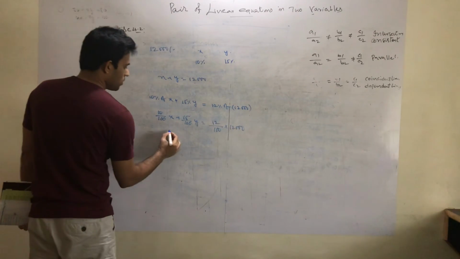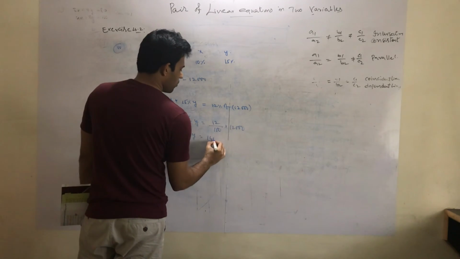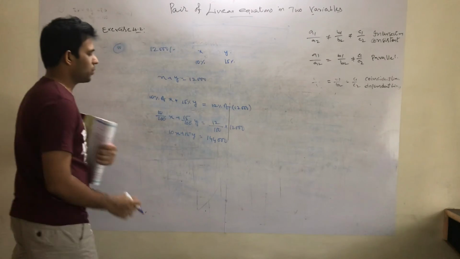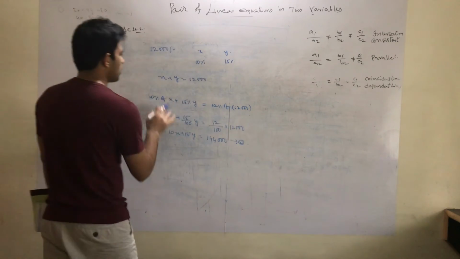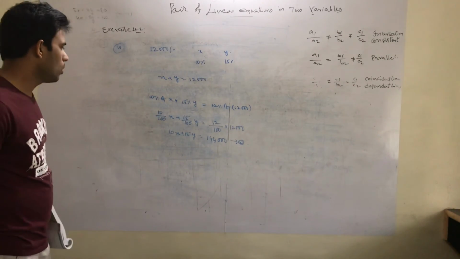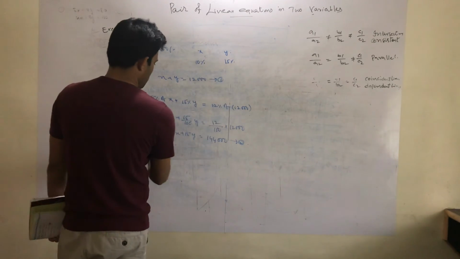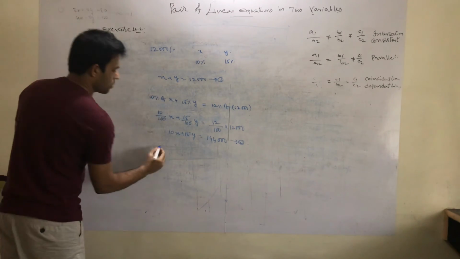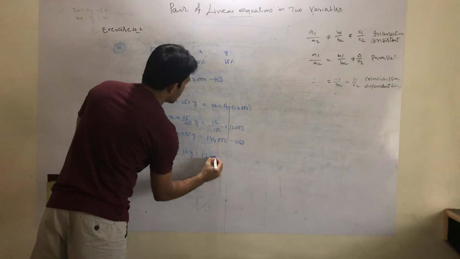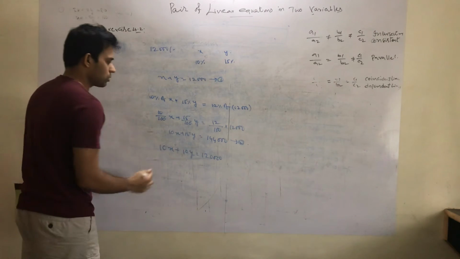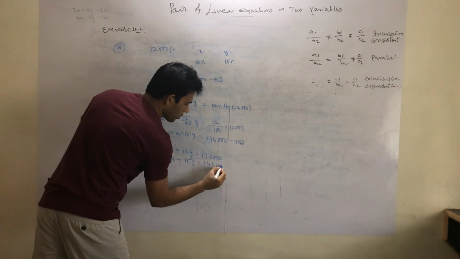So 100s go away. So then that becomes 10x plus 15y equal to 12 into 12 is 144 and then 3 zeros. So 1,44,000. So 10x plus 15y equal to 1,44,000 is your equation number 2, and your first equation is x plus y equal to 12,000. So you can use the elimination method. So the first equation you need to multiply with 10. Okay, 10 is the coefficient here, right? So the first equation becomes 10x plus 10y equal to 12,000 into 10 is another 0, so 1,20,000, and here this becomes 10x plus 15y equal to 1,44,000.